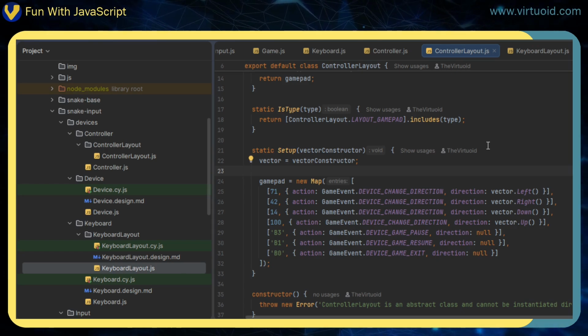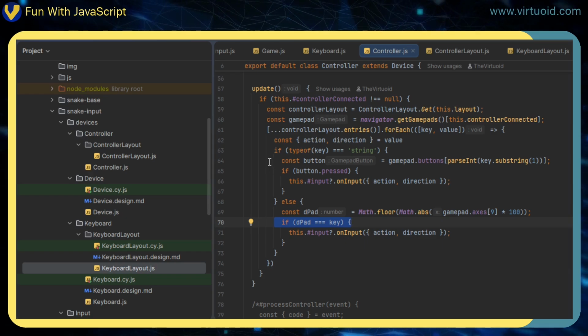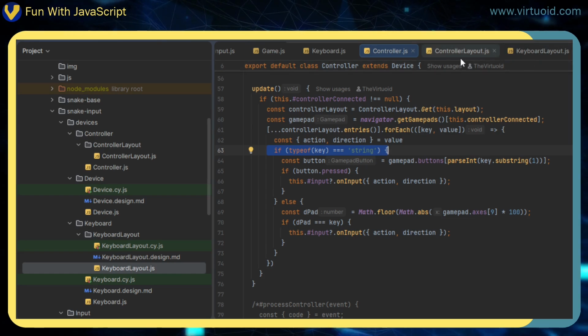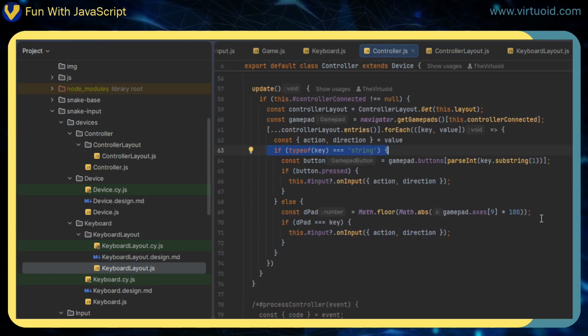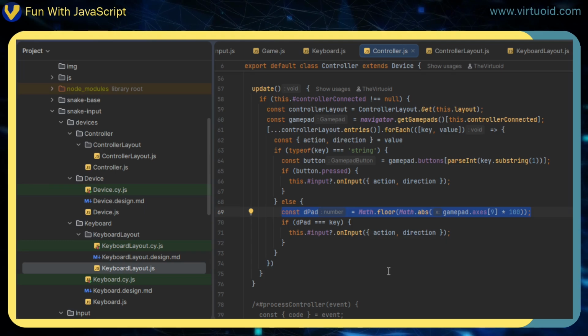Now, the only caveat that I've got here is that notice this one has numbers and then B3, B1, and B0. That's what I interpret here with the controller: if the controller layout key is a type of string, then I know it's going to be a button. If it is a number, then I know it's going to be from the D-pad. And I get the information from the D-pad because for some reason on my particular controller, the D-pad wasn't mapped to any kind of buttons. I expected it to be mapped to buttons, but it wasn't. It was actually mapped to an analog device, and a very strange one. So I had to kind of warp it to where it worked for me.